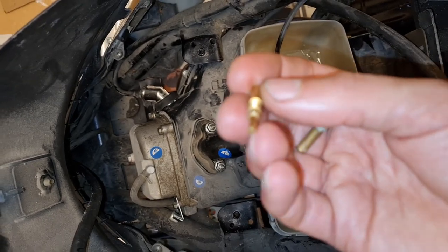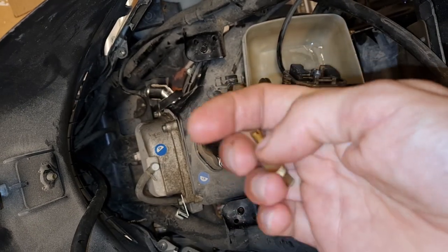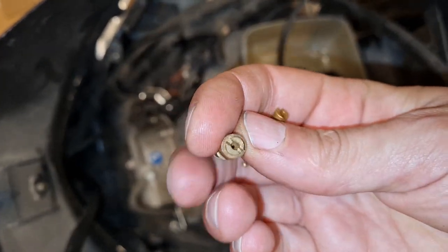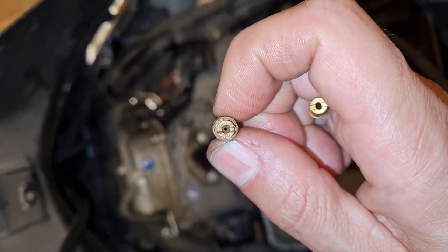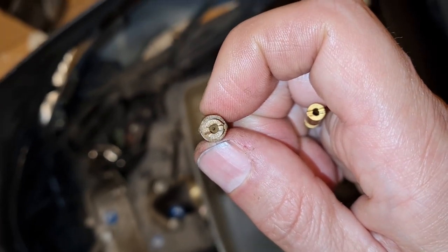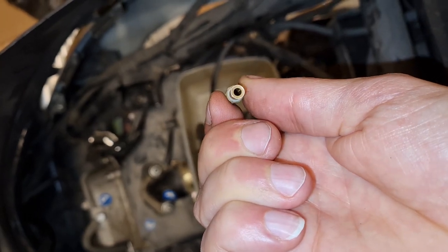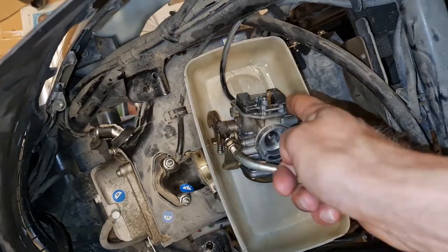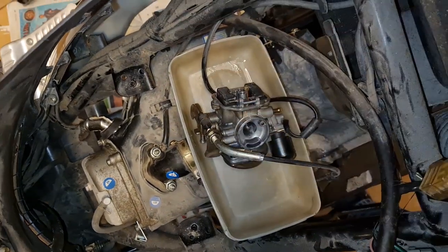I'll use electric wire, one of them, to clean it. And the other one, this is the main jet. It is clean. You can see through it. Well, you can. Even though it might be hard for you, but you can see through it. So that's okay. And then I'll just try to remove this needle here and pop this out. I'll film it.